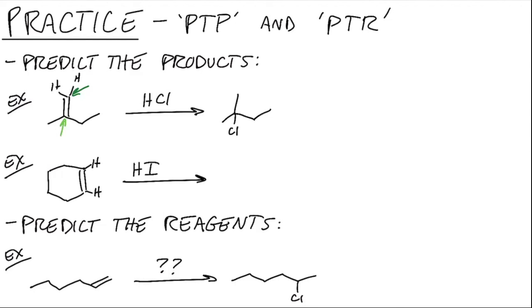So they're going to be equivalently stable. So it really doesn't matter which carbocation we form. We could form either one and they will end up being identical. So I'm just going to randomly choose to form the carbocation at this top carbon, but again, it doesn't make a difference. And if I form a carbocation there, I'm going to attach that I to that position. So that's the product of this reaction. Did you get it right?